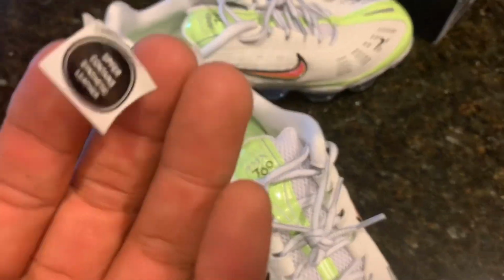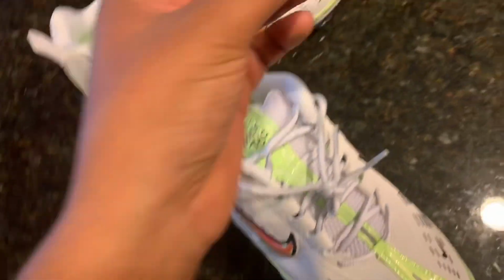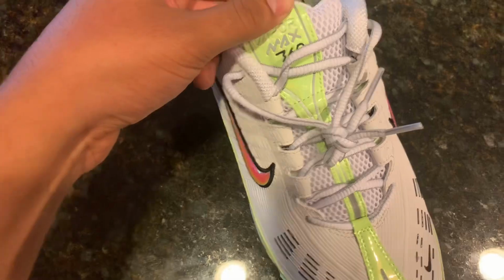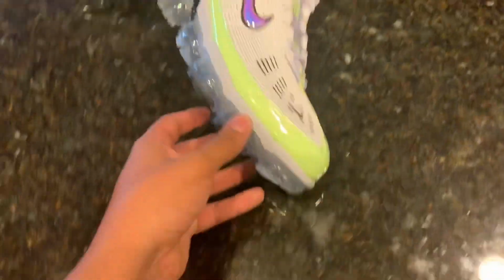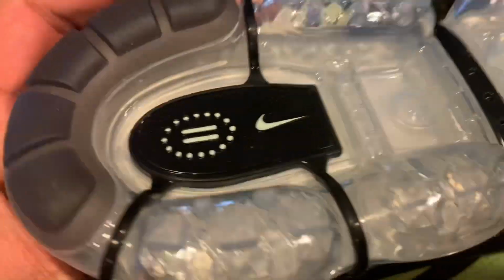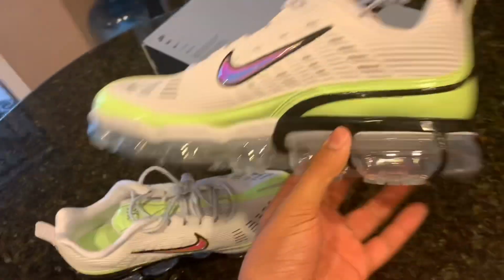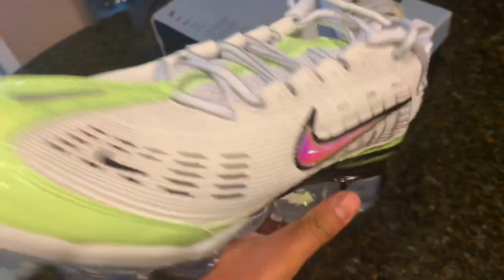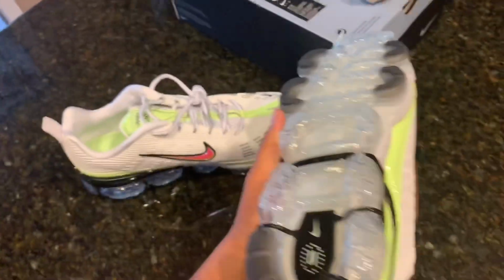So we got a sticker here. What's it say? Upper contains synthetic leather. Ho ho! We got synthetic leather. So I'm thinking this is synthetic leather. There's leather on the shoe, guys. Oh wow, what is this? Is this a tracker or what the hell? Yo, this is a new review for me too. All right, let's take a moment.